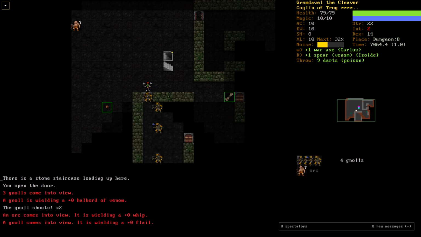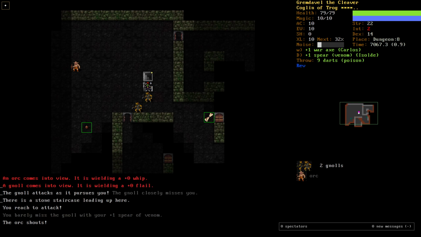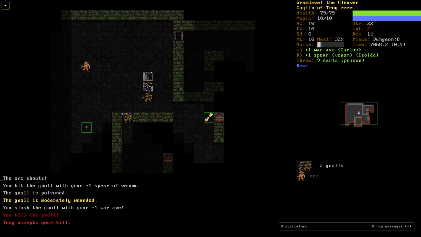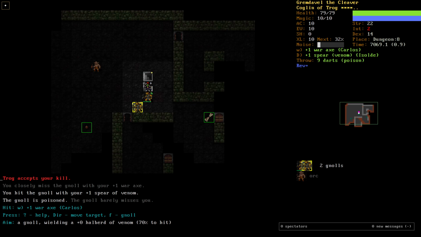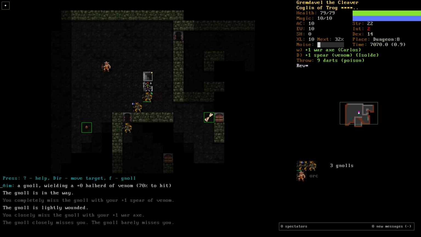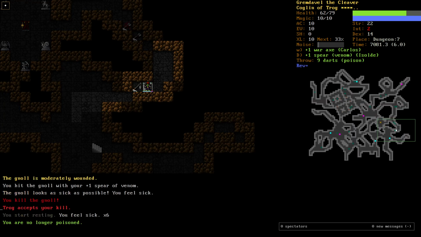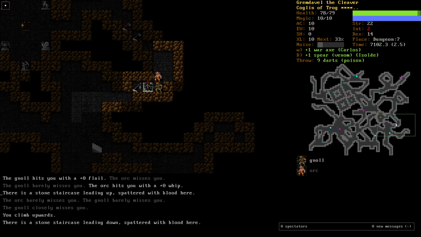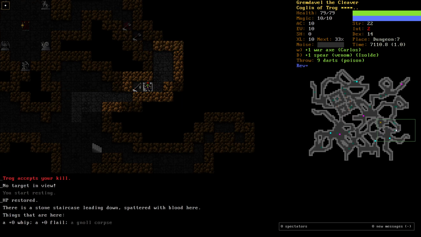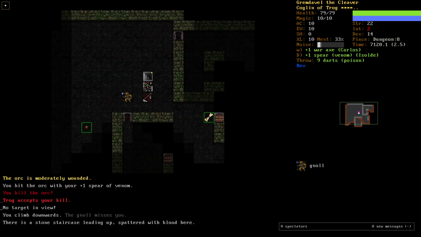Oh, hi. I'm glad the stairs are right here. I might take two of you up at once. Oh. That's a halberd of venom. Well, we'll see if you hit us with it. Yeah, you did. Let's go up. I don't like being poisoned. Let's... Yeah, you know what? I'm going to go down here again and go immediately back up. Kill these guys. Let's go down. Come back. Kill you.